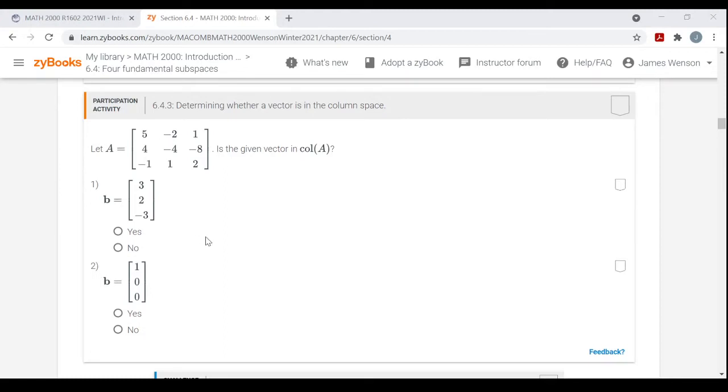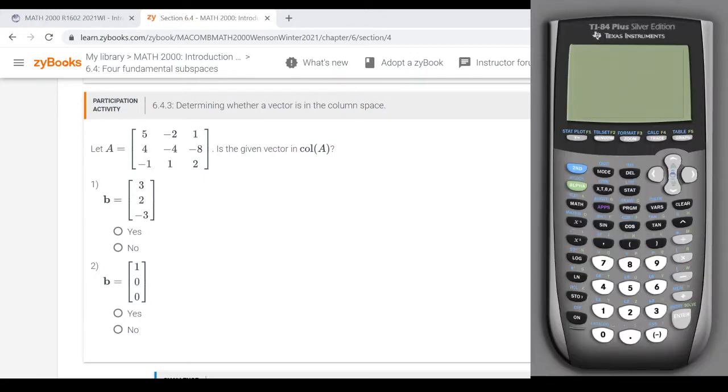Very easy to tell. Again, you're just setting up this system, and I'll just pull up a calculator and make an augmented matrix for that particular system. If I were to set up, I'll go second matrix, over to edit. Now, if I were setting up a system where this A was the coefficient matrix, times some vector x equals b, the augmented matrix for that system would be a 3 by 4. So back on the calculator here.